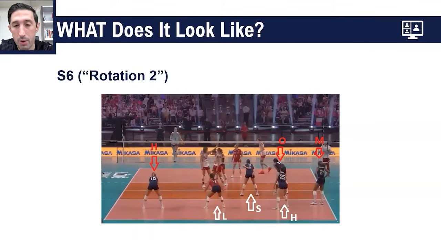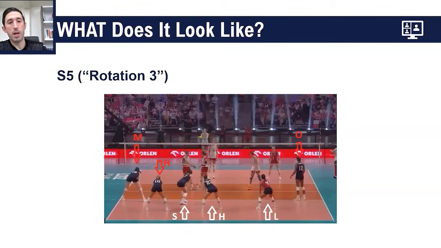You've got a back row outside. In all of these situations I'm going to show, except for one exception, I'm going to show the libero in for the middle because that's by far the most common. It's not the rule. You can do it otherwise, but it's definitely the most common. So I'll show that and then talk about some of the variabilities for that.